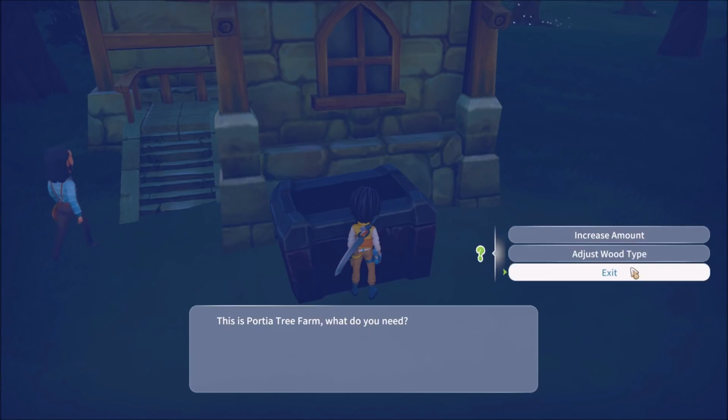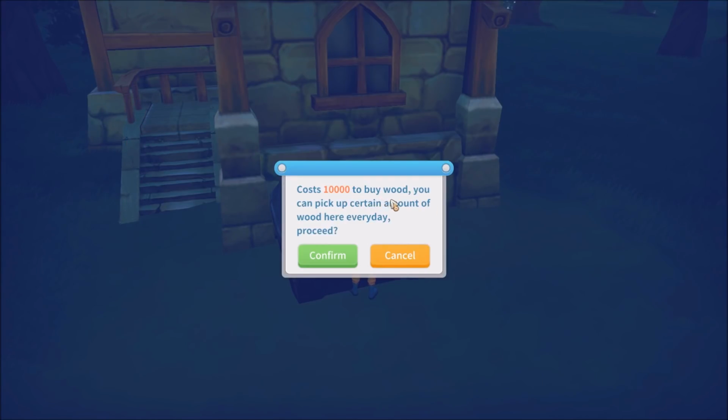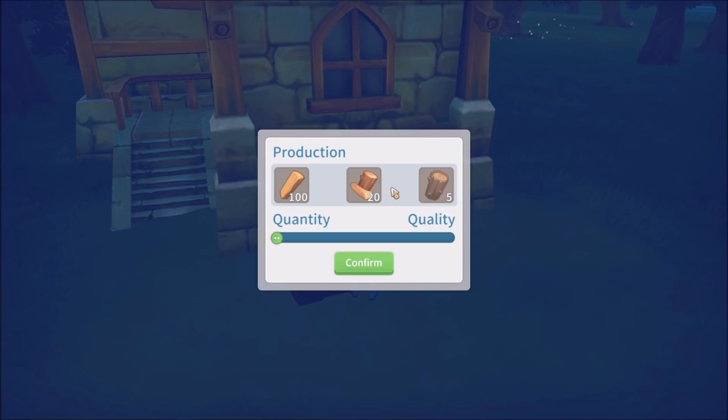Increase amount or adjust wood type. What? Increase amount? Costs 10,000 to buy wood. You can pick up a certain amount of wood here every day. Proceed. What? I don't want to buy that much. Adjust wood type. Oh, okay. Quantity or quality? How do we want to do it?